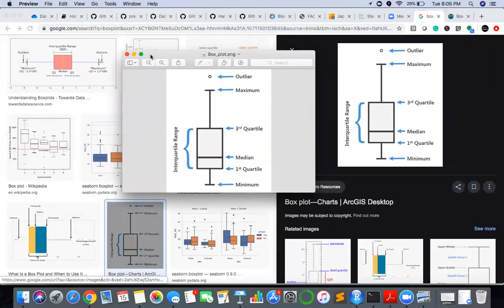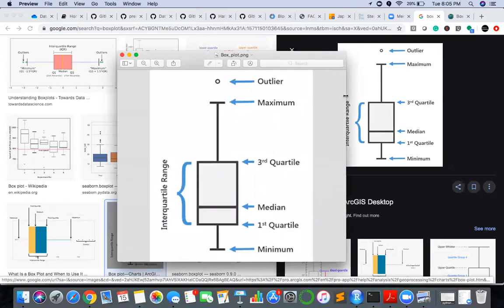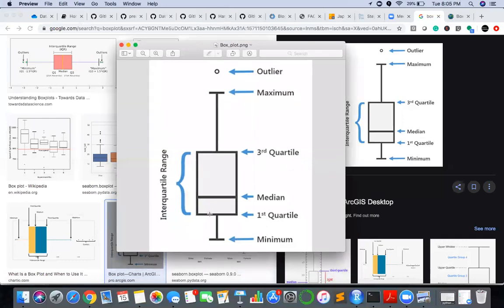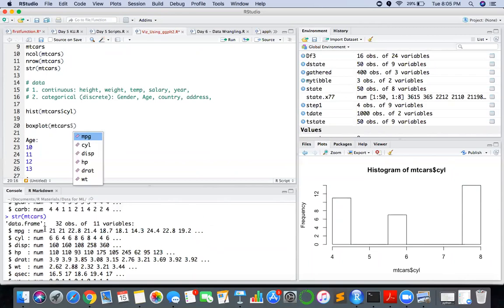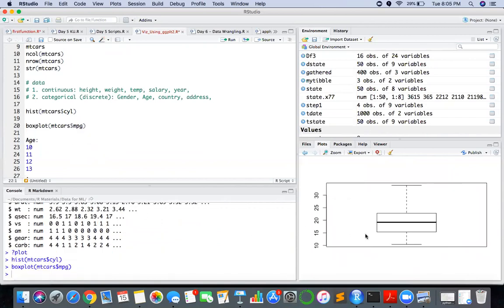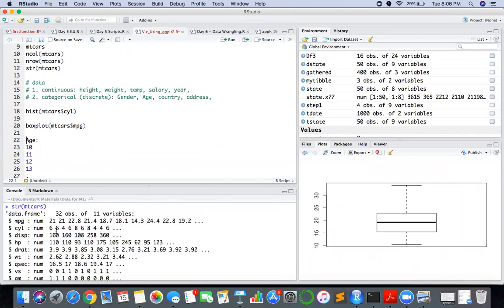Yeah, so this is important, and basically when we start with data wrangling, you will understand why this is important. So we are seeing this here. Let's plot one box plot, and then we'll come to the detail of it. I'm in mtcars, trying to plot any variable. Let's say I'll plot mpg only, and let's plot it. We don't have any outlier. Let me take some other value, displacement.